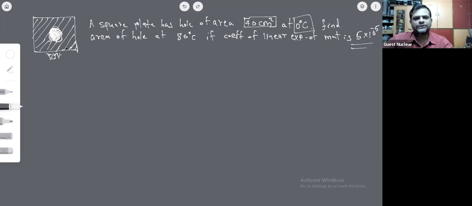Okay, तो मतलब यहाँ पे वैसे तो इस होल के अंदर कुछ भी नहीं है, but we can consider this hole to be made up of material. Same material is just included in this hole, and suppose that if temperature is increased, then ऐसे ही वो बिहेव करेगा जैसे कि ये होल मटेरियल से भरा हुआ है. और अगर वो भरा हुआ होता तो वो जितना एक्सपांड करता उतना ही एक्सपांशन उसके अंदर होगा, और उसका जो फाइनल एरिया है वो भी हम उसी फॉर्मूला से निकाल पाएंगे जिससे उस होल के साइज के मटेरियल का फाइनल एरिया हम निकाल पाएंगे.